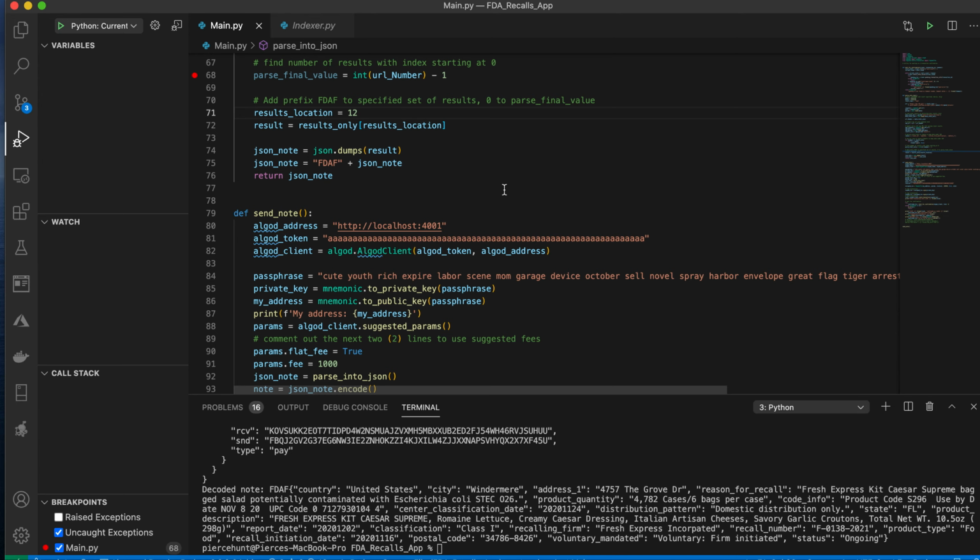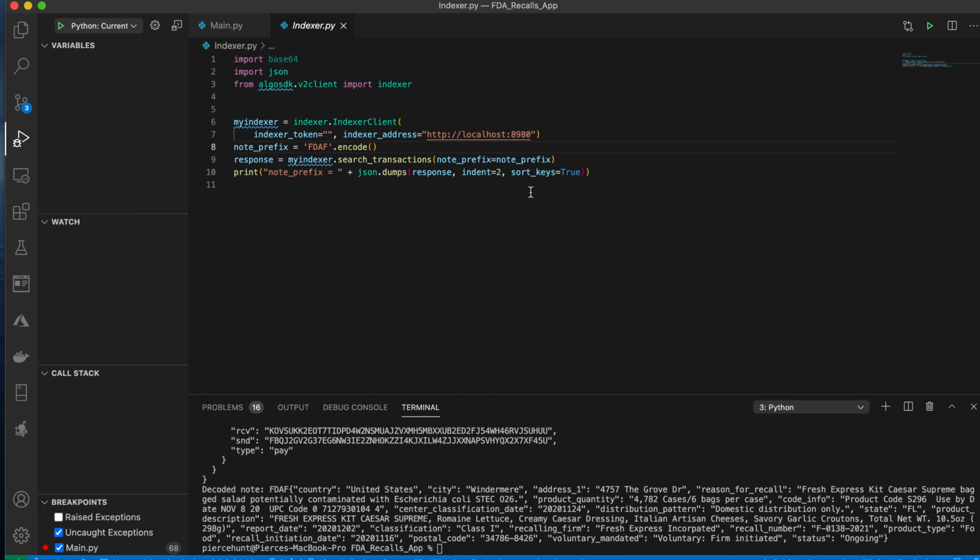So now that we've sent two transactions over the private network, we want to index those transactions based on this FDAF prefix that we added here in our parse into JSON function right here. Okay, so let's flip on over to the indexer.